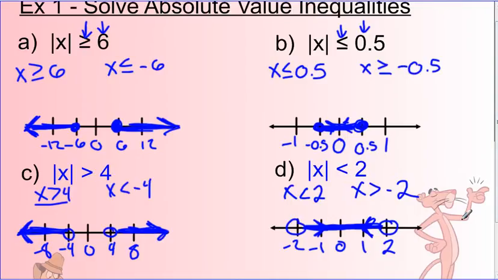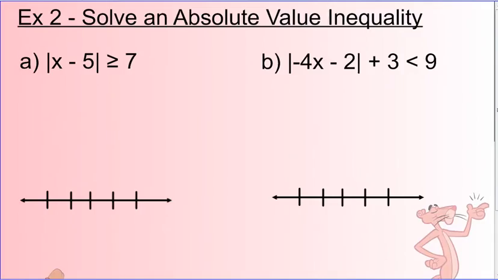So this is the most simple case. But as we saw yesterday, it's really the same stuff. It's just more of it. So really for the rest of the lesson, we're going to see it's the same deal. You have to switch the sign and switch the sign just like we did yesterday. The rest of the problems we're going to solve exactly the same. The absolute value by itself, separate the two separate problems. So you get x minus 5 is greater than or equal to 7, and x minus 5, remember to switch this guy as well, is less than or equal to a negative 7.